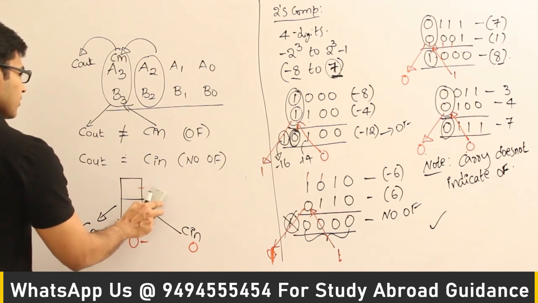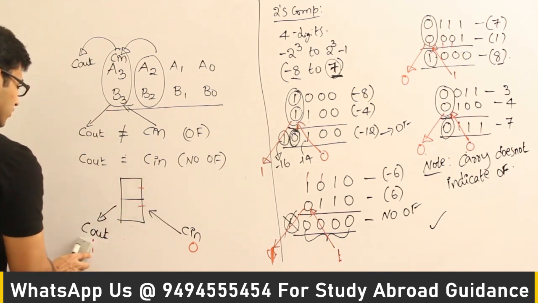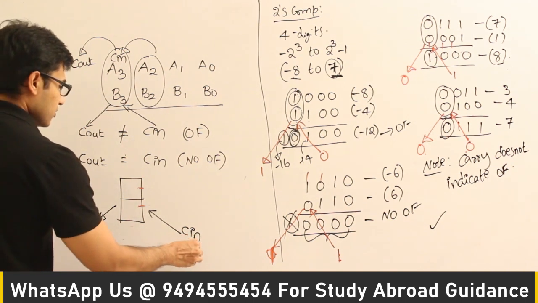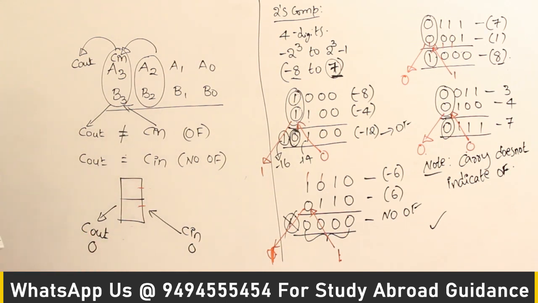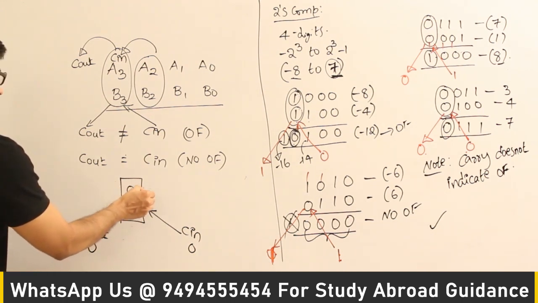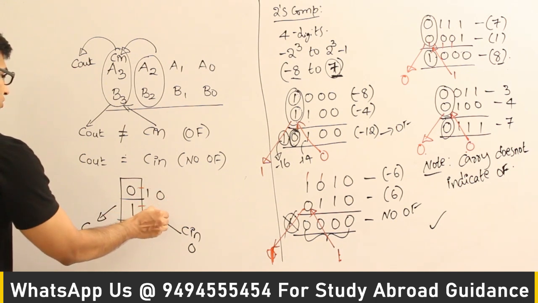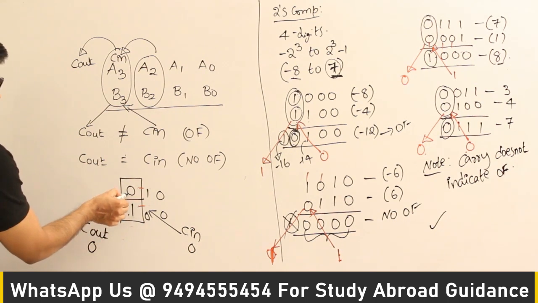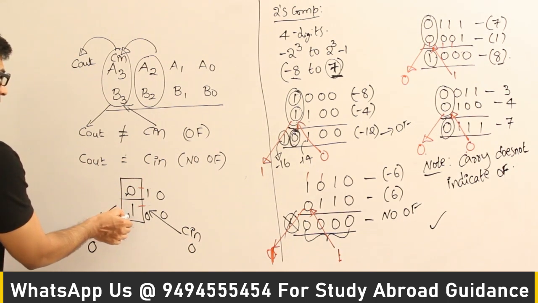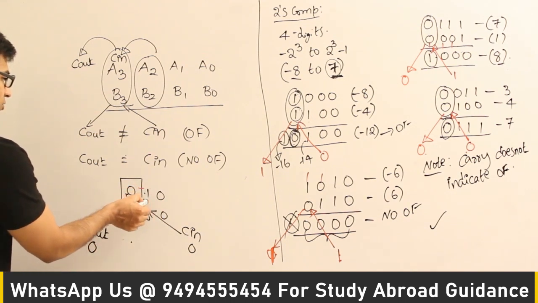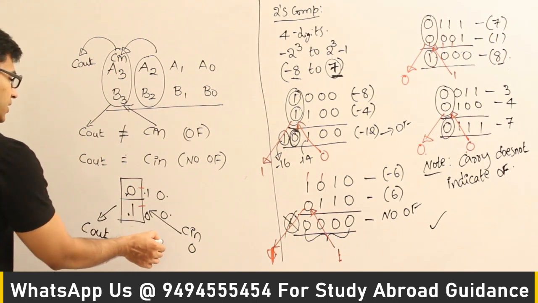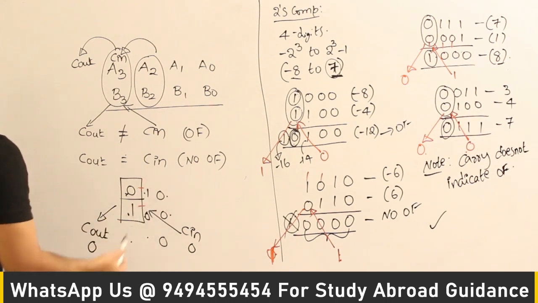The other case is when there will be no overflow. There will be no overflow if carry in is equal to carry out, which means if the carry in is 0 and the carry out is 0, right? So when will these cases be possible? These cases will be possible whenever the bits are either 0 1 or 1 0 or 0 0, right? So what does it mean? We are adding one negative number and one positive number, therefore there will be no overflow at all. We are adding two positive numbers and the MSB of the result is also 0, therefore there will be no overflow at all.